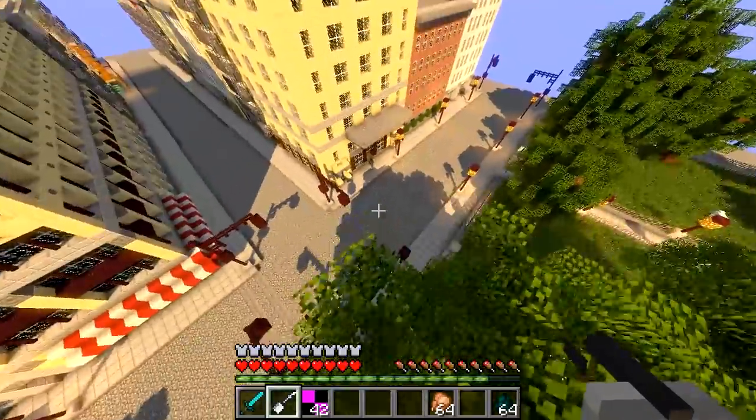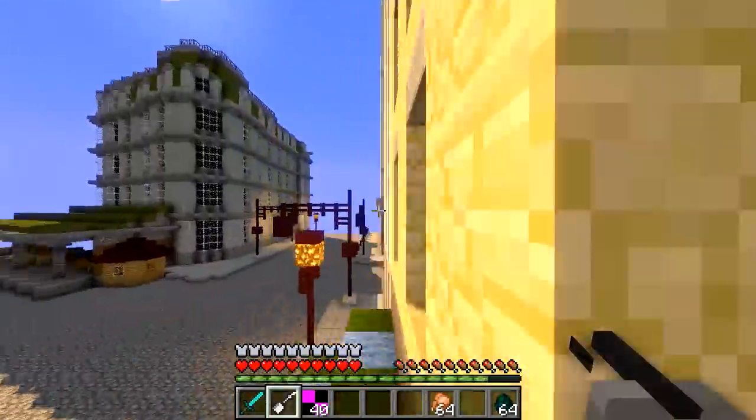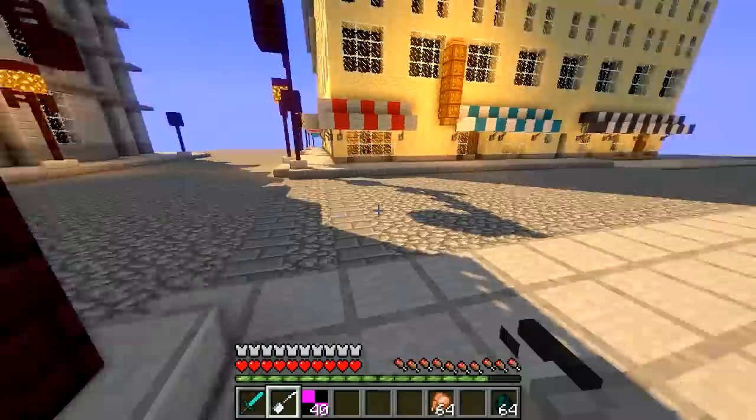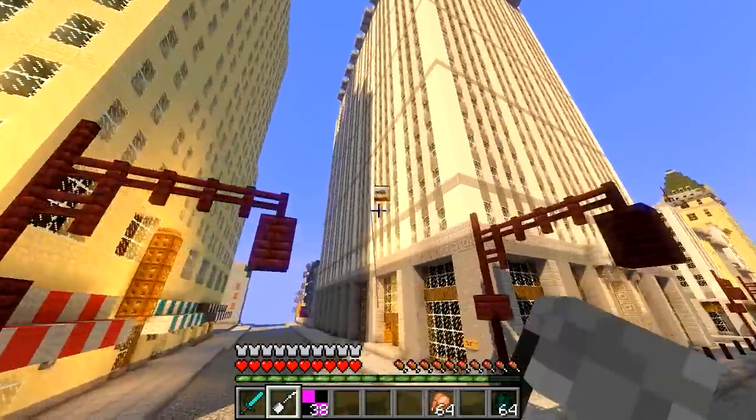The world goes by so quickly, I'm surprised it's even rendering fast enough. So I can grab onto that building, and whoa, I just got launched. Did you see that? Wow. So it's pretty much like a launcher. You can launch yourself between buildings.